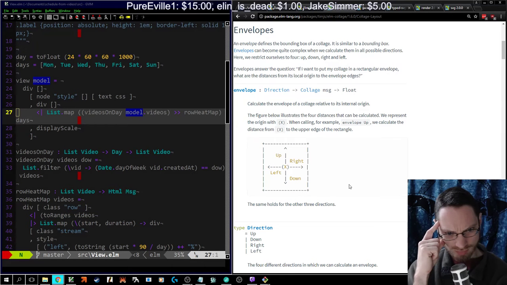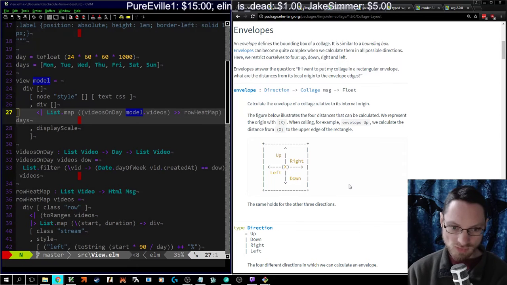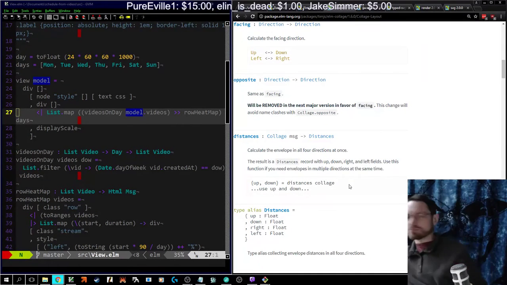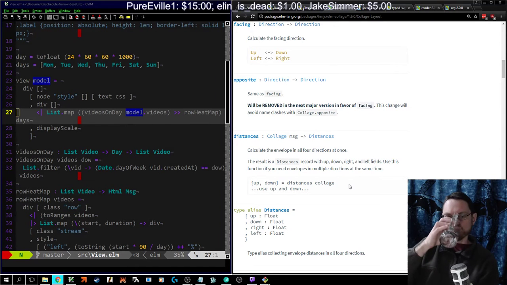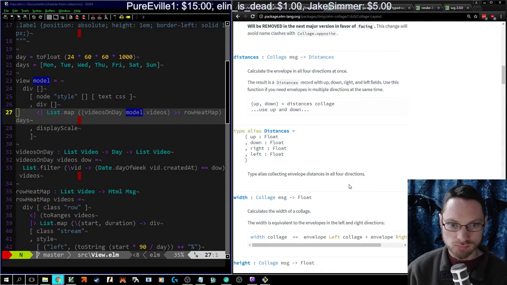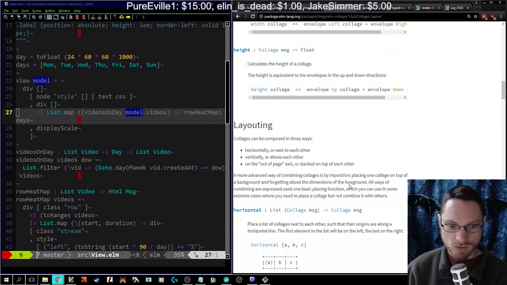To the upper edge. Envelopes. If I want to put my collage in a rectangular envelope, what are the distances from its local origin to the envelope edges? So I guess this means you draw some stuff and then get the bounds of it. Width and height.